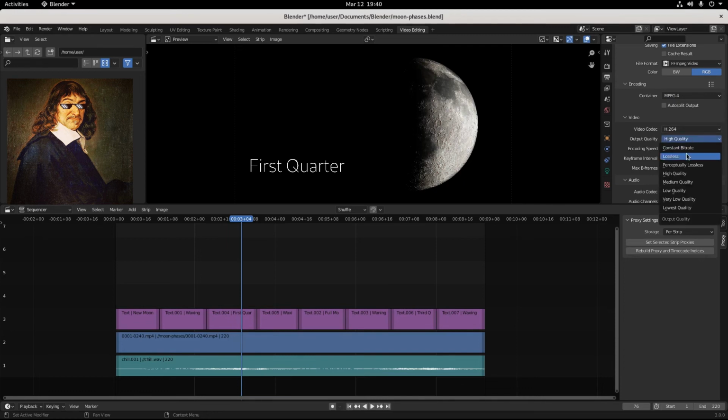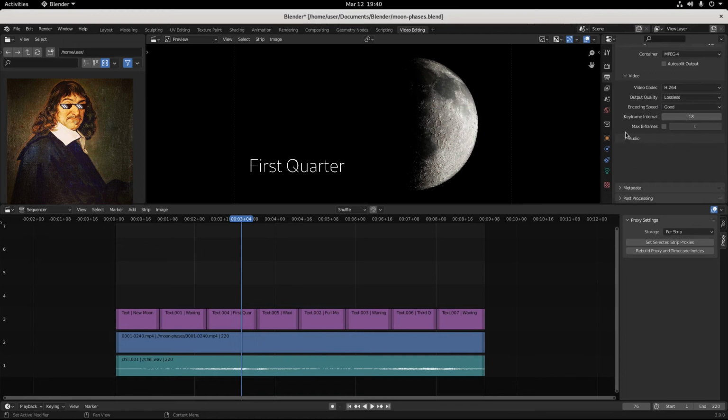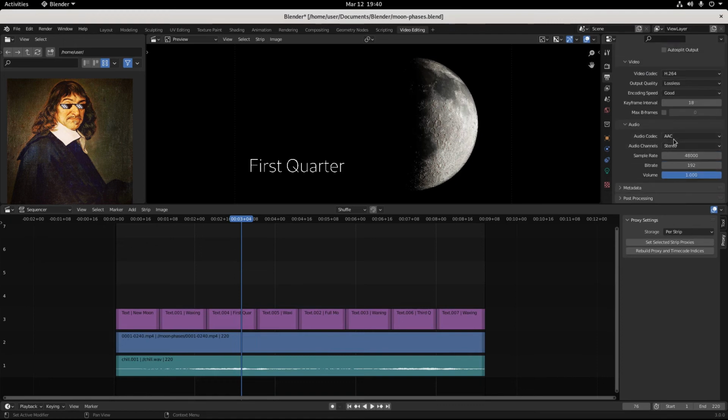Okay, high quality. Here I'm going to go lossless because I feel fancy. And audio, this is super important. If you want the audio to show up, audio codec AAC has to be selected. Just has to. Otherwise, this audio is not going to render. Sometimes in the early going, you'll output a video file and the audio won't be there, and you're like, what the deuce? And it's likely because you did not select AAC.